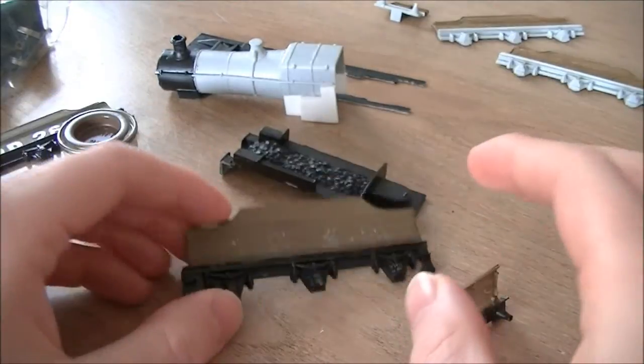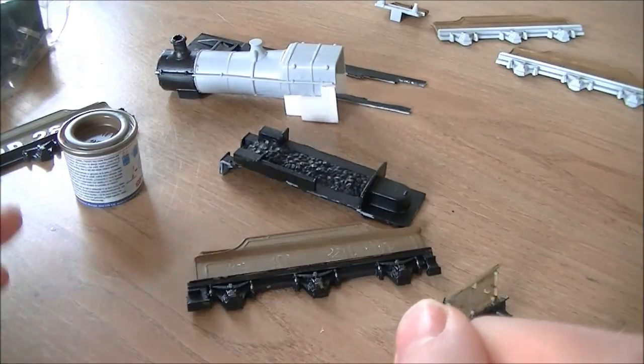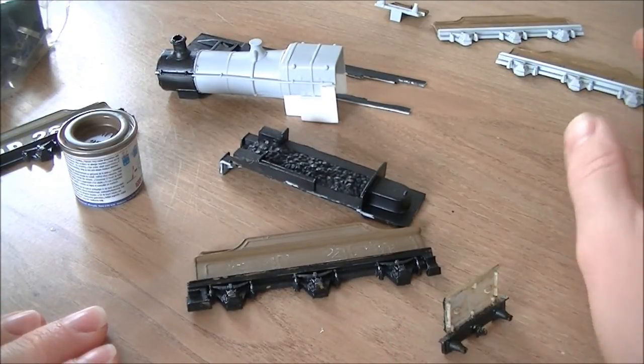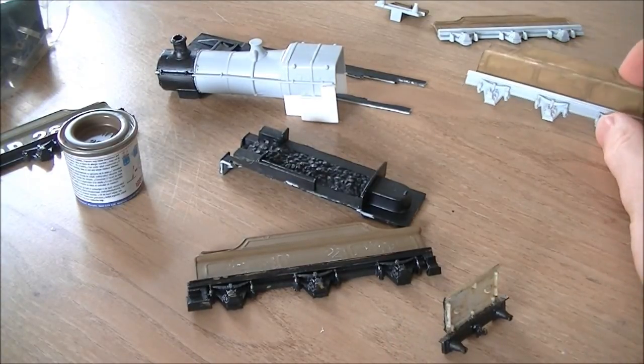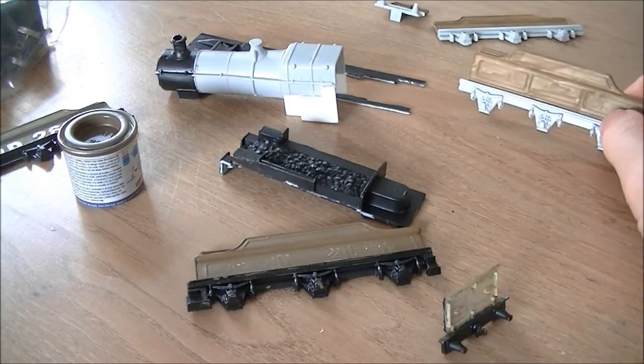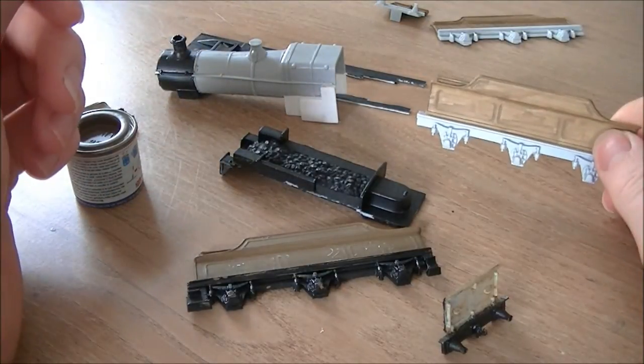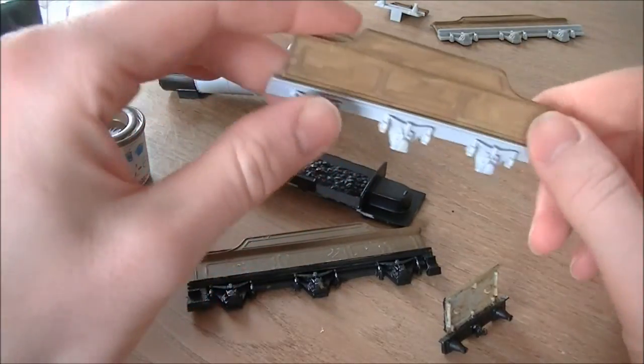So yeah, I'm quite pleased with this livery, because I've always had a soft spot for this livery. So I'm hoping that you agree this will be a nice livery to finish this loco off in, as there are no real ROD livery locos you could purchase at the moment. I know a few people have been repainting their locos and they're doing a great job of it. So I really wanted this loco to sort of join them in a way.